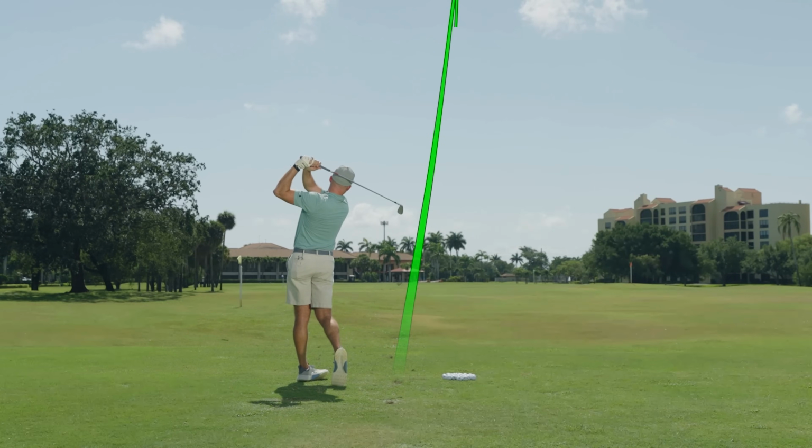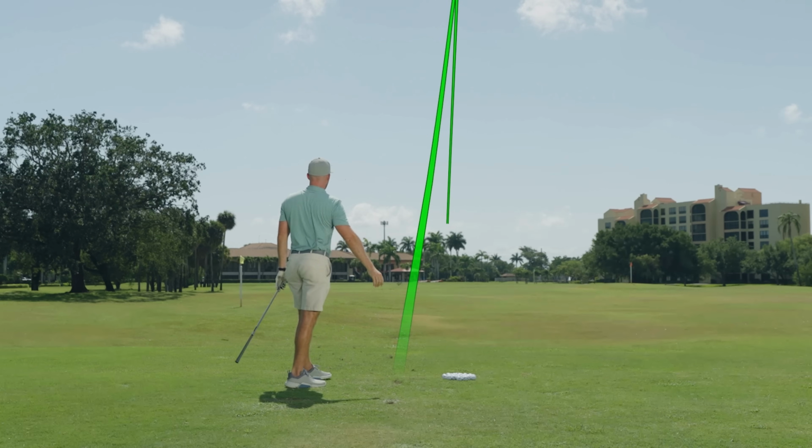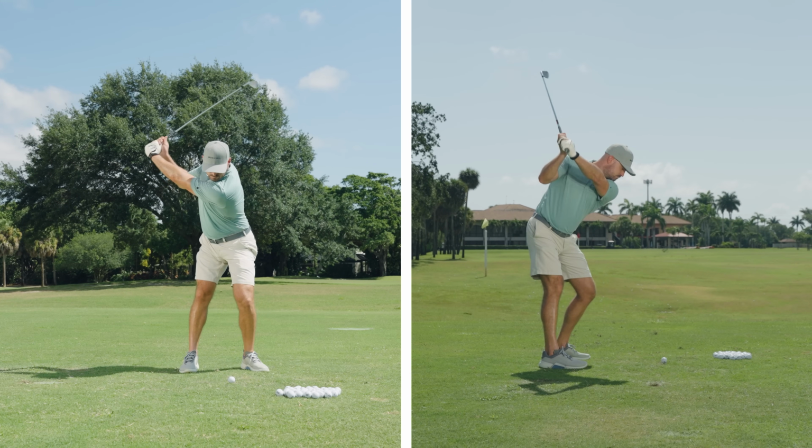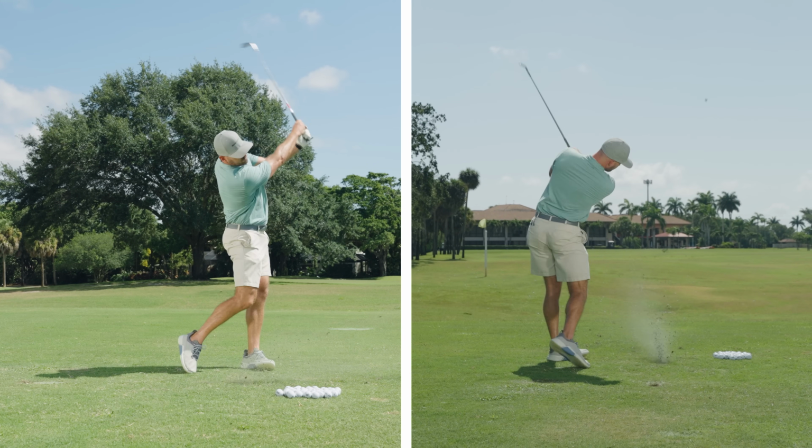And the goal there is similar to that, very solid shots, high, it's an 8-iron, pretty dead straight, about as solid as I can hit it. Okay, so right hip through, club head to, and past the golf ball.